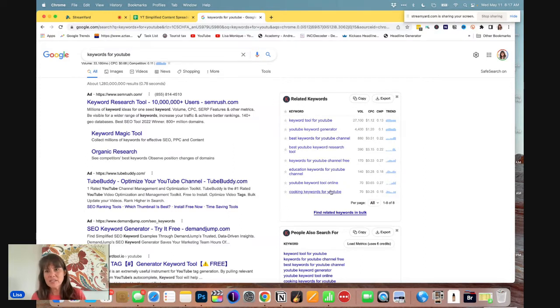I also have on this widget over here, and it tells me keyword tool for YouTube gets 20. It gives you other ideas. Keyword tool, it's got 27,000. Keyword generators, 4,800, 390, for best keyword tool, etc. So it gives you suggested or related keywords in this widget. And you do need to turn it on, and I will show you how to do that in a minute.